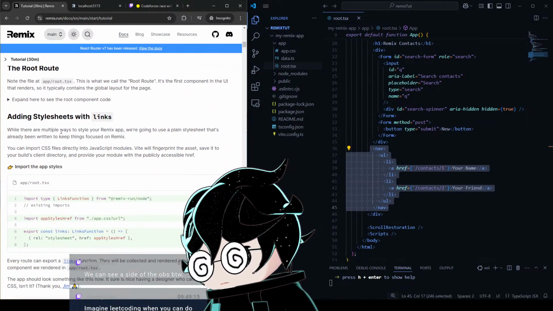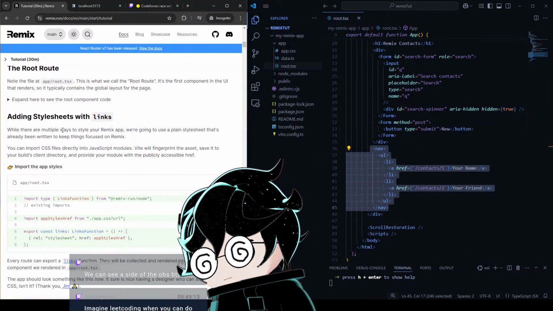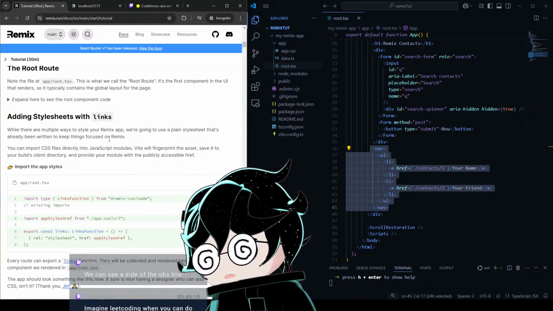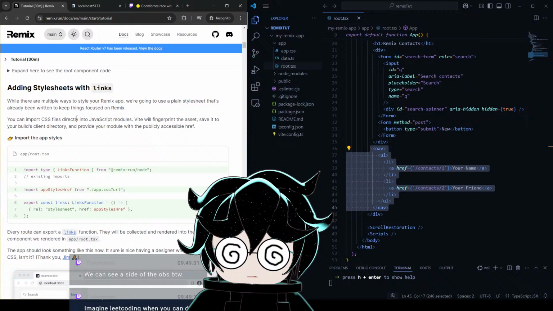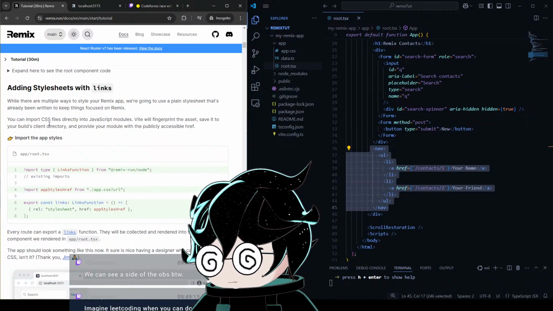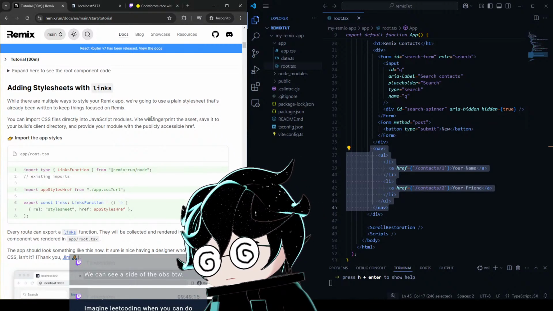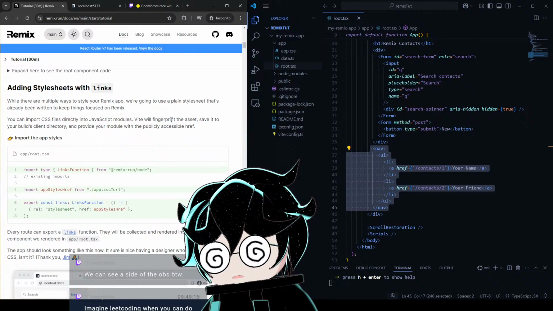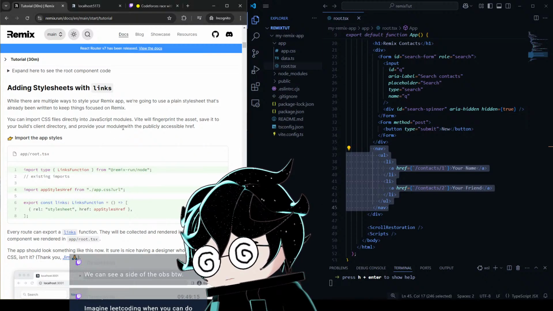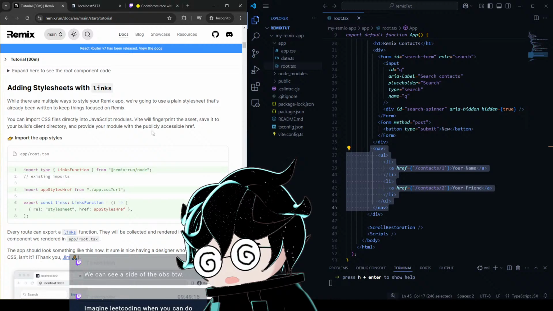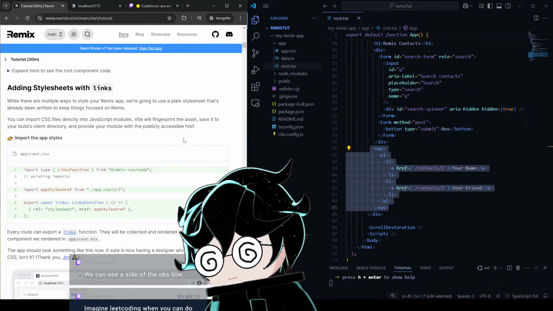Adding style sheets with links. While there are multiple ways to style your Remix app, we're going to use a plain style sheet that's already been written to keep things focused on Remix. You can import CSS files directly into JavaScript modules. Vite will fingerprint the asset and save it to your builds client directory and provide your module with the publicly accessible href.